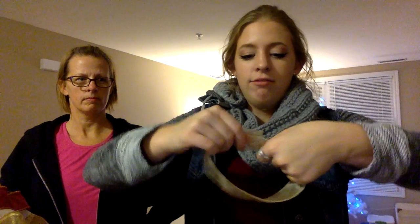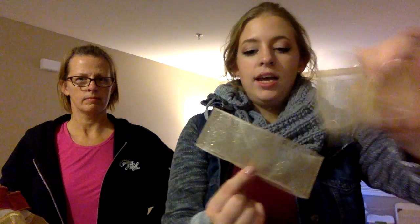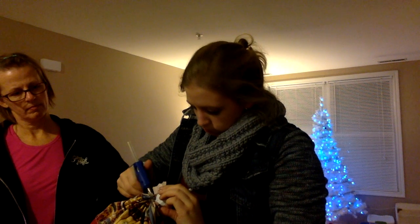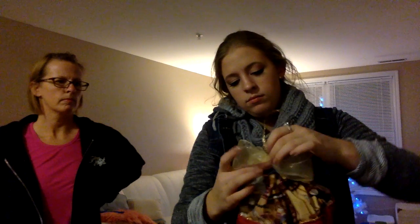Then the wings. You want to take a wired ribbon — any color or whatever — and fold it in half. Glue it and let it dry. Pinch it in the middle to make wings and glue it. Then tie a string around it to make it tight. Fluff out the wings. Once you have that complete, hot glue it right there in the back where the hanger is, and hold it there for a couple seconds.